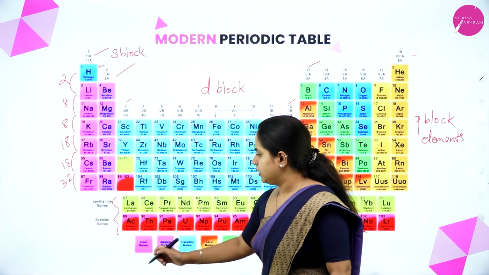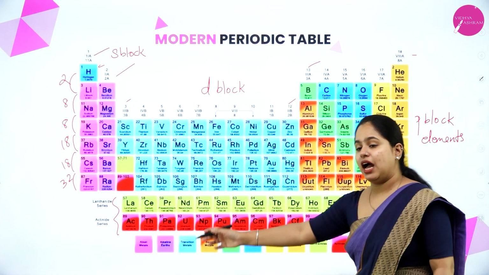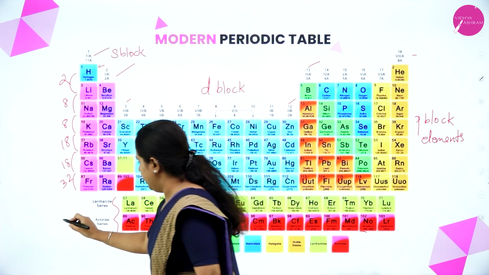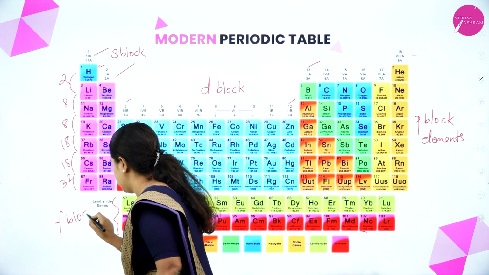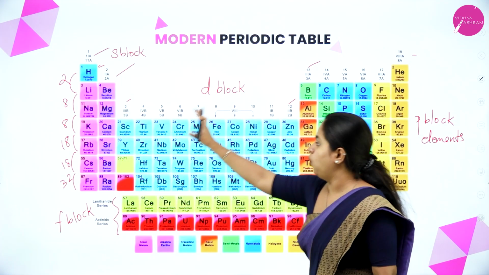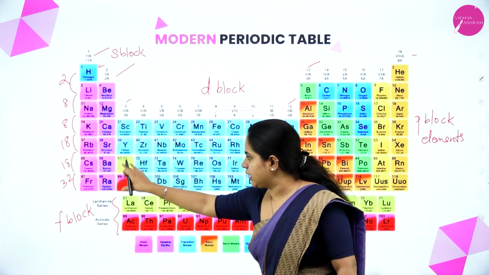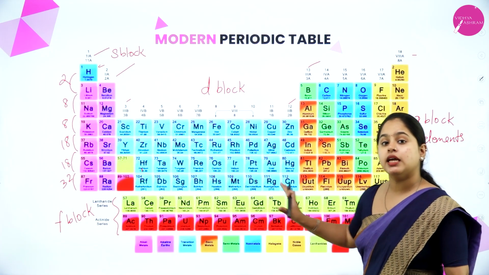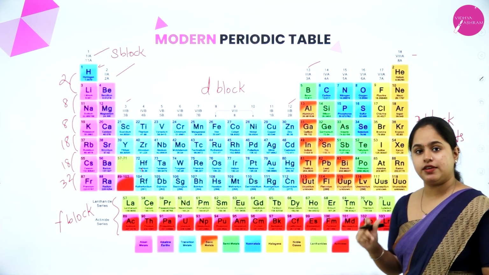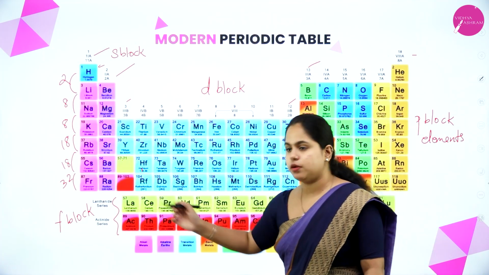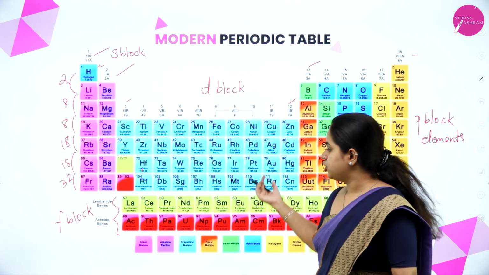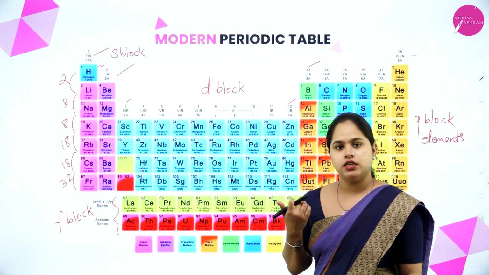So, these two, that is from lanthanum to lutetium and from actinium to lawrencium, this whole part is called F block elements. So, this is S block, this is P block, and this whole blue part is D block, and the elements which were taken from here and represented separately are called F block elements, right? That is from 58 to 71, they are called lanthanoids because it starts from lanthanum. And from 89 to 103, they are called actinoids together, which is a part of F block elements. So, I hope this is clear.